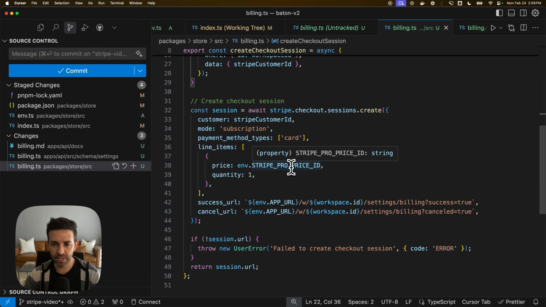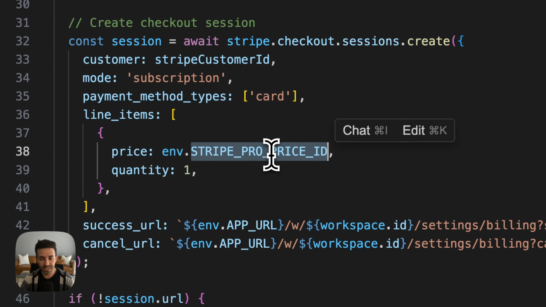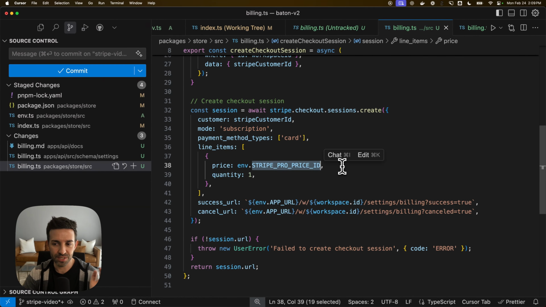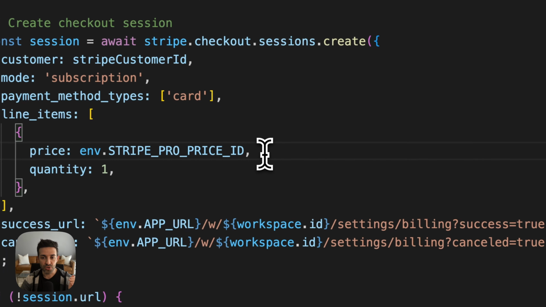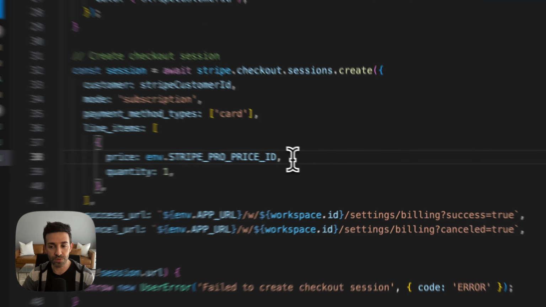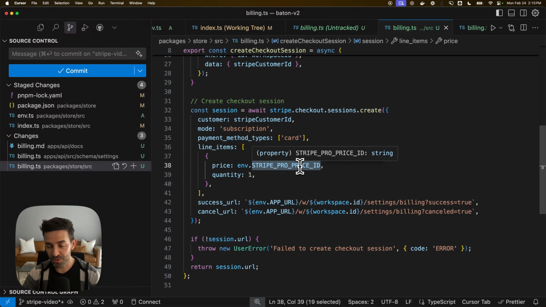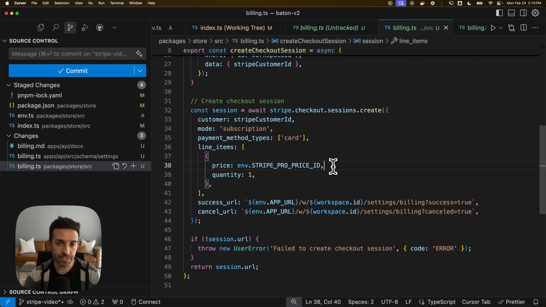It's using our price ID. One thing I'm not going to get into in this video is how to set these environment variables up in your environment, because that really depends on how your app is set up. You could use a package like dotenv to load .env files in your local setup, or if you're using Docker, you'd load environment variables differently there. So it would be up to you to add and configure these environment variables, but just know that these are here.